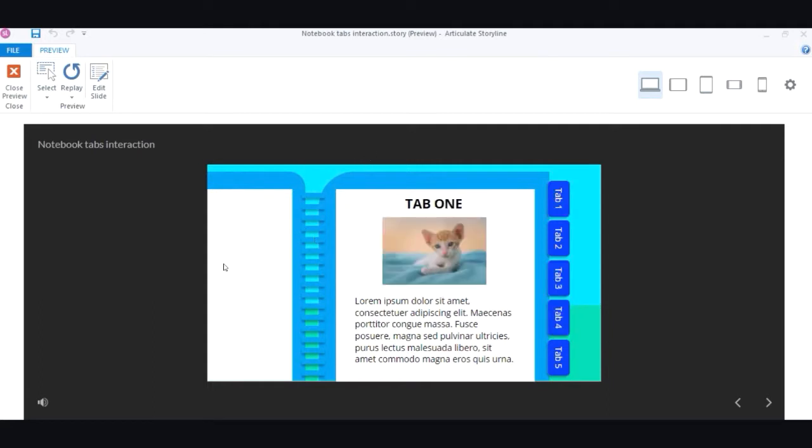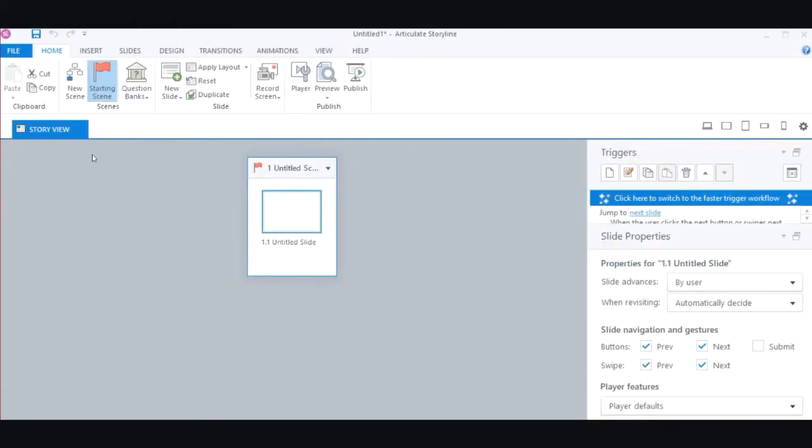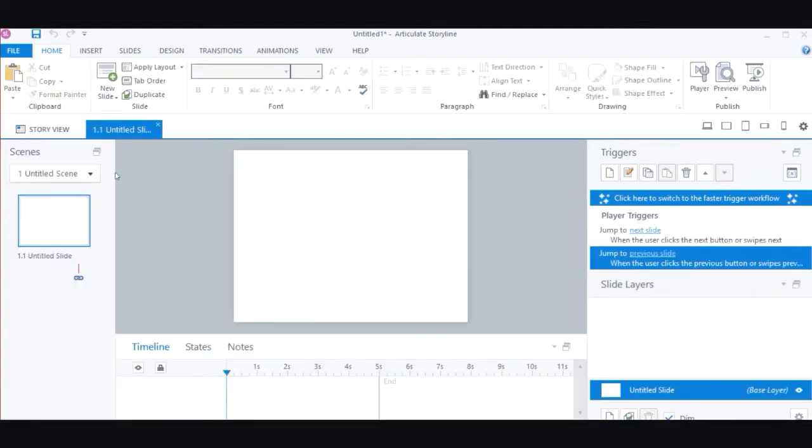All right, so how do we make this step by step? The first thing we do is open up a new version of Storyline. And of course, if you don't have Articulate Storyline, they have I think a 60-day free trial, which is really great. It will give you enough time to learn quite a bit about the program to decide if you want to actually spend the money on it, which is quite an investment, but maybe worth it for some of us.